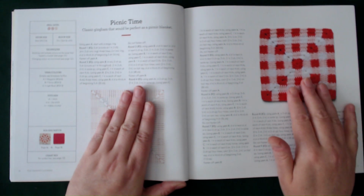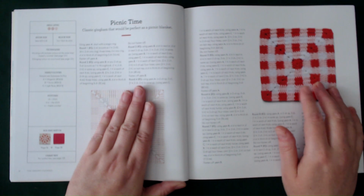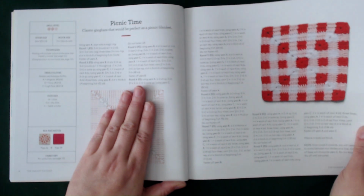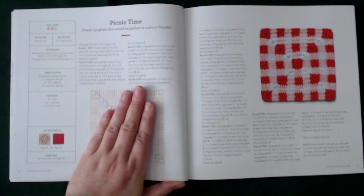Right, so the first one up is Picnic Time. It's a classic gingham that would be perfect for a picnic blanket. Okay, now the skill level on this is 2 balls, and the hook size is a 3mm, a US C2. Block size is 15 by 15 centimetres or 6 by 6 inches.